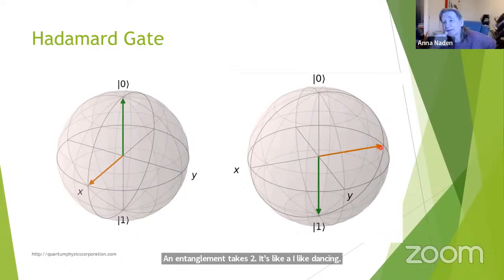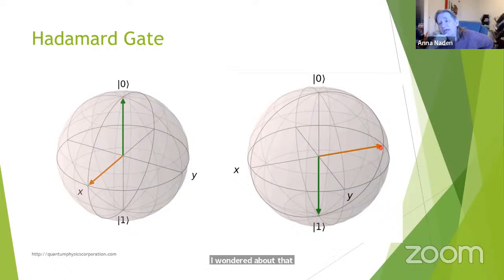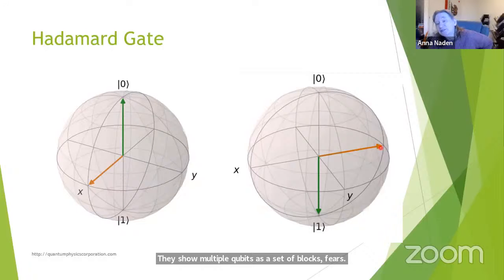I wondered about that. Like the Qiskit textbook that I referenced, they show multiple qubits as a set of Bloch spheres. Now, my understanding is you can't do that. Actually, you can do it if they're not entangled. And so what I concluded from this, and from the fact that they use these Bloch sphere illustrations for multiple qubits, is that entanglement, as near as I can see, is not part of the story for Shor's algorithm. I hope what I'm saying is true, but that's what it seems to be the case.